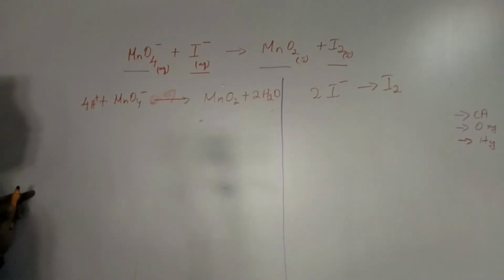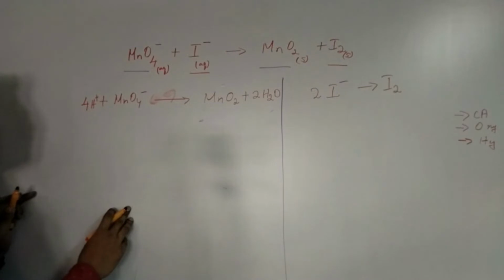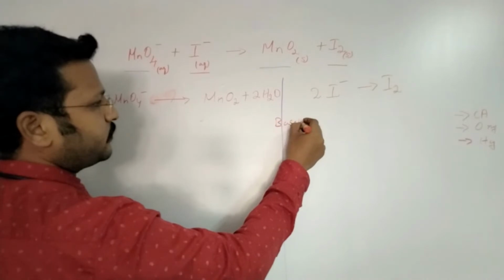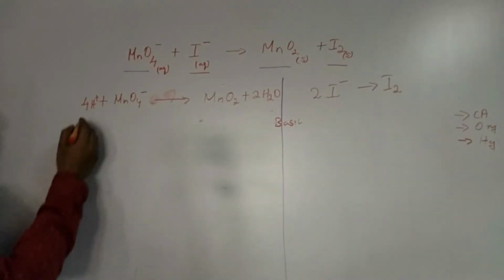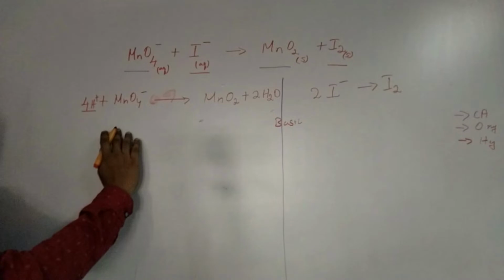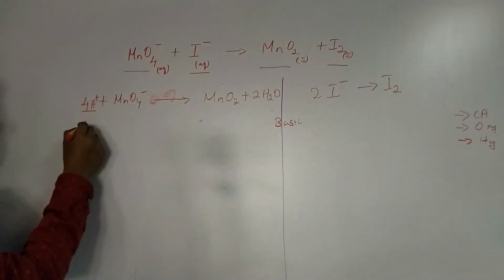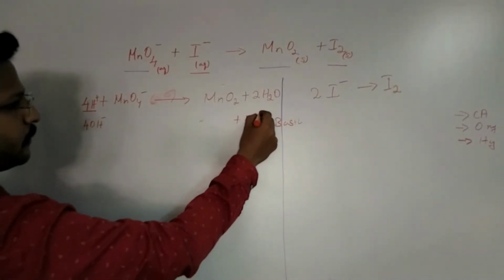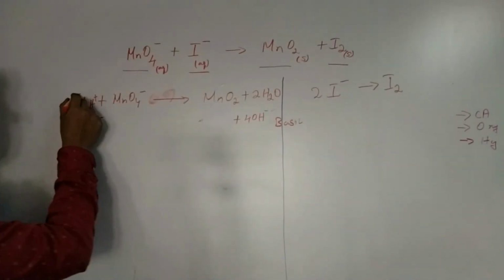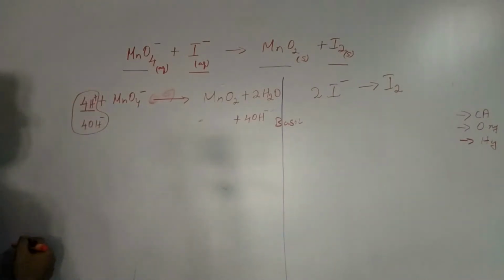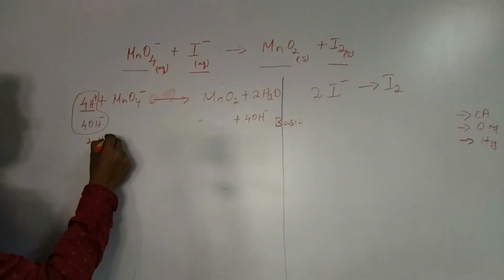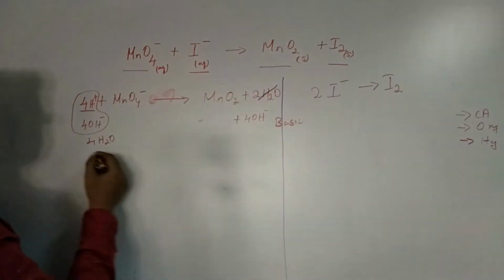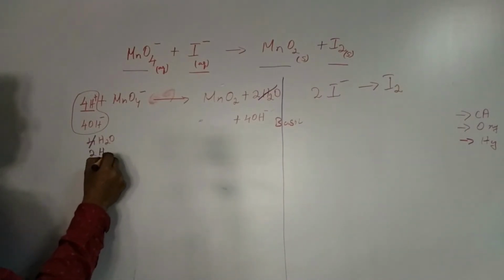The next step, we have to find whether the reaction happens in acid medium or basic medium. This reaction happens in a basic medium. So I have to eliminate this H plus by adding an equivalent amount of OH minus on both sides. So 4 OH minus is added, and here also 4 OH minus is added, and this together will neutralize to form 4H2O. On this side I have 2H2O, so I will cancel out this 2H2O and write it as 2H2O.